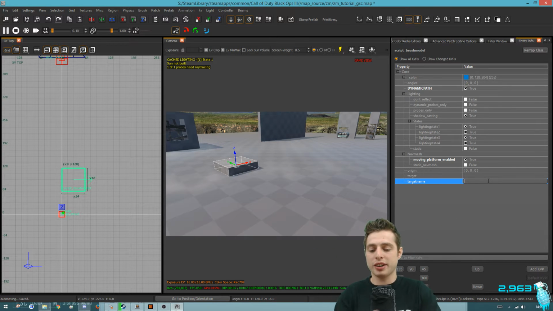We're just going to give this something simple. We're going to call this the platform. It helps to give it a very descriptive name so that when you're scripting, it makes more sense to you. If we just call this OBJ1, you're going to get confused if you have loads of different objects around your map that do different things. If you're a bit more descriptive and call it platform, then when it comes to scripting, it's going to be much more readable, and you're going to understand what's going on.